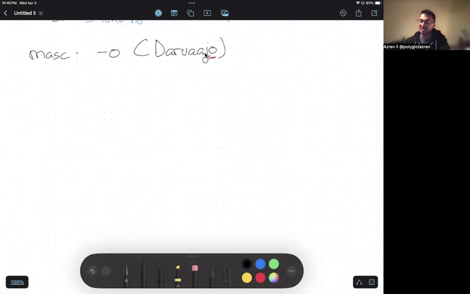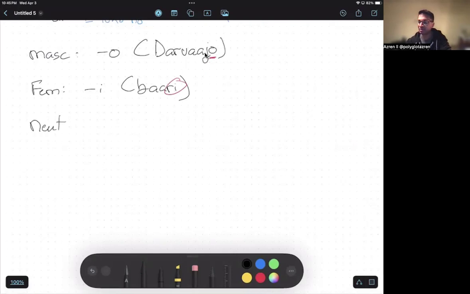If we take a feminine word such as body, body means window. Notice how body ends in an E, or rather the E sound like an I, right? So feminine nouns tend to end in E. We also have neuter. Neuter, they say ends in U, but a lot of the neuter words don't actually end in U, they say they do, but really a lot of them don't. I'll give you an example. Ghar, right? Ghar means house. It doesn't end in U, but it is neuter.